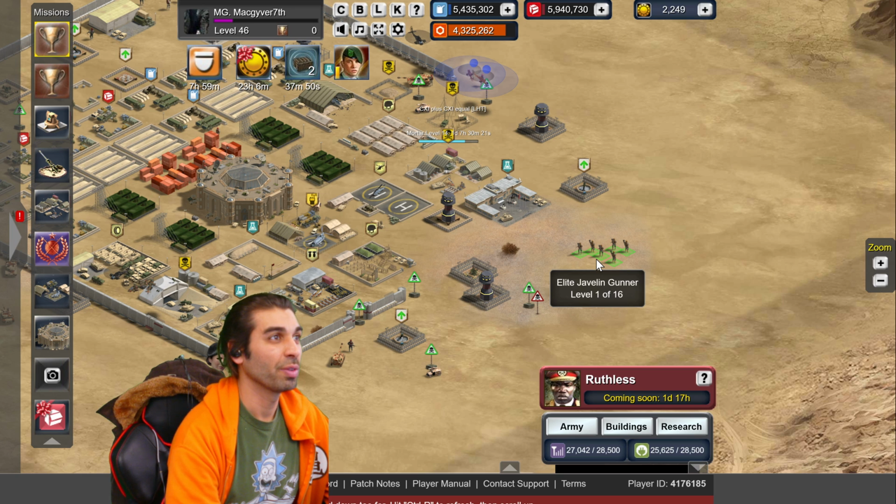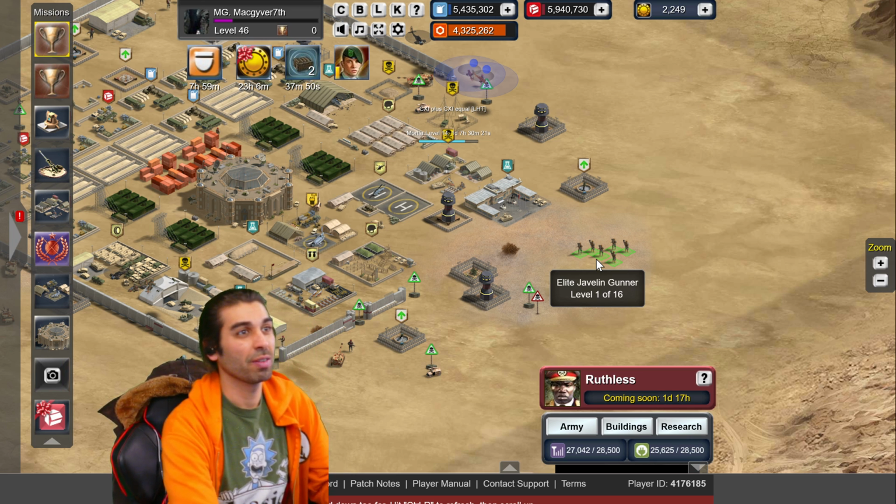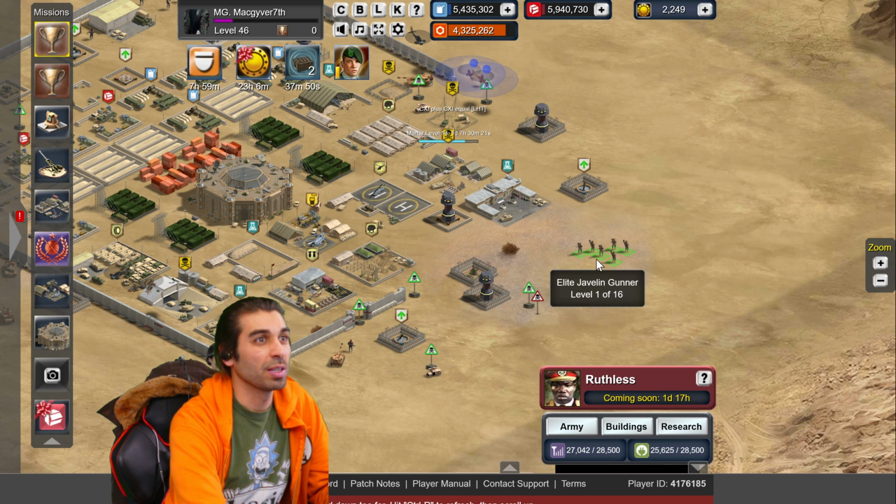Alright, let me go in my inventory real fast. Oh, 50%. I'll have to save that one for next time. I want to extend it a little bit. It gives me a little bit more room.